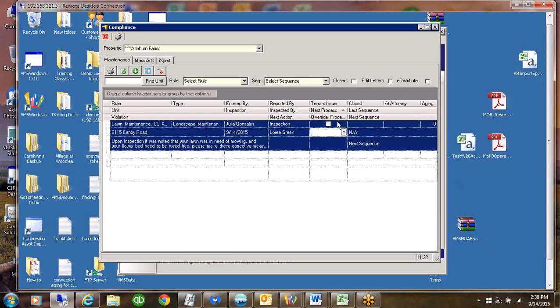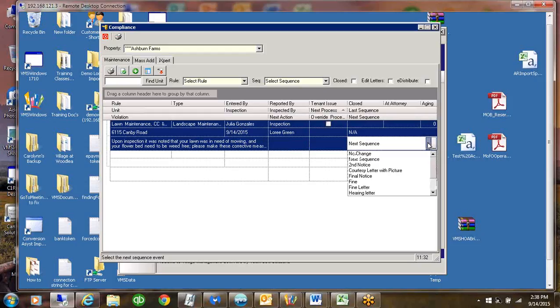Okay. Now, next process, it's going to do that automatically for you. There's no last letter. Now, when it says next sequence, it's going to start with the first letter. So if you don't want it to start with the first letter, if you do the drop down, whatever you named things when you did that, you could pick the first letter yourself. Sometimes you want to send out a stronger letter because maybe they're storing gasoline somewhere or something they shouldn't be doing, and so you don't want to start with that sweet little letter. You want to be a little sterner. Then grab that letter. You can always override it.